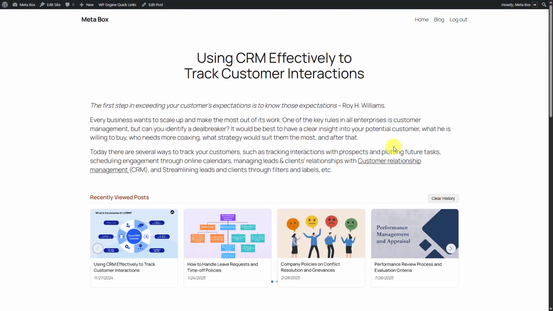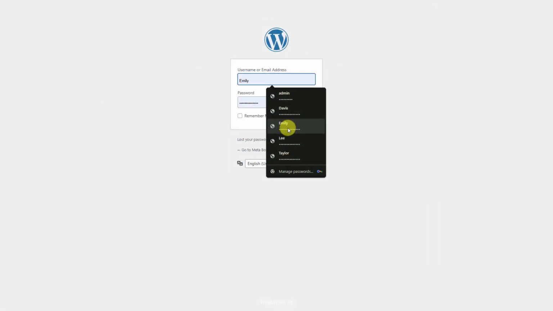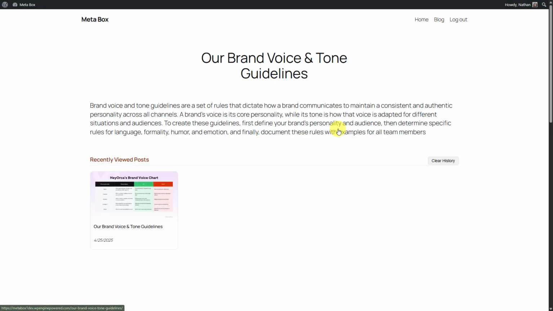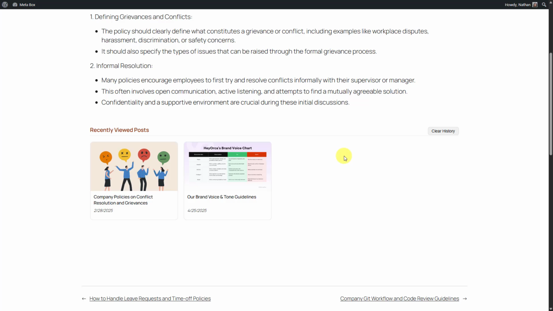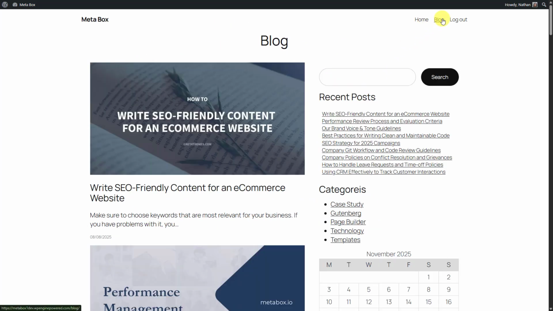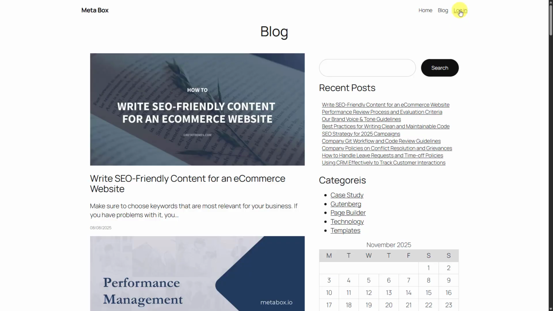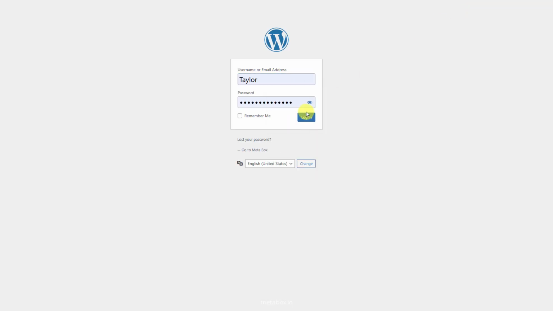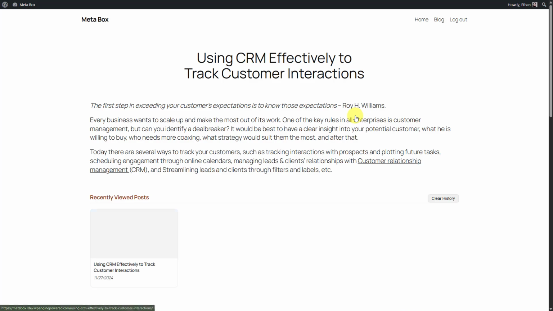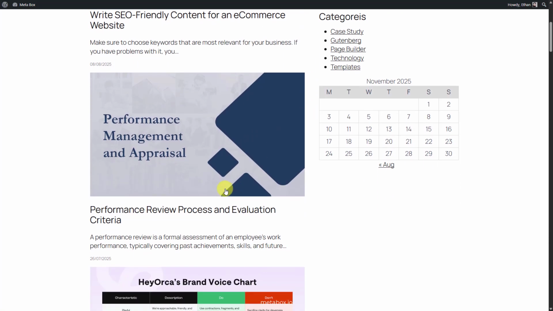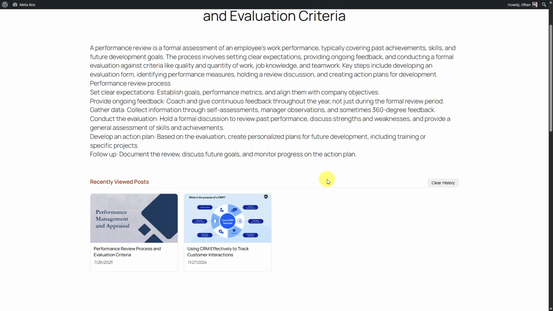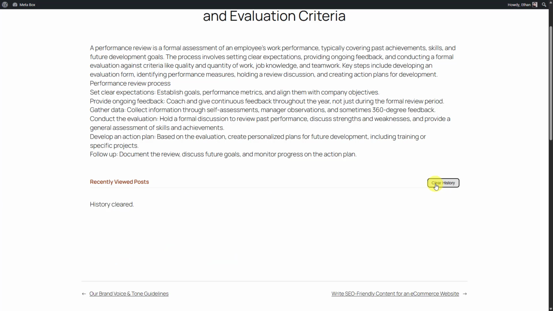Let's try to switch account to check whether the list is different from accounts. As you can see, it's dynamic. It's great. And the clear button also completes its duty.